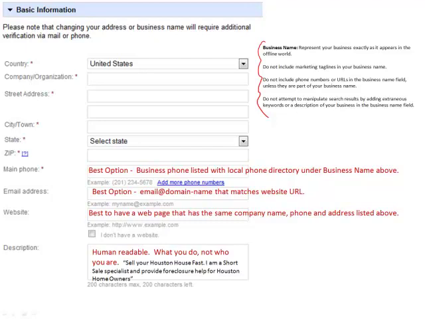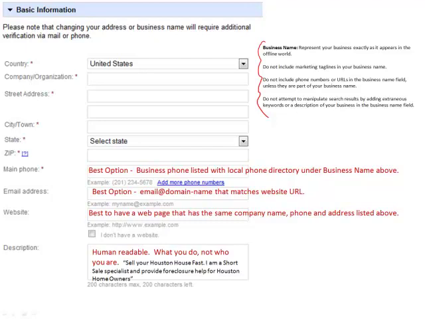Then your address. You want to make sure that your address is consistent with the other listings we put out, because what happens is Google will go and see similar addresses on other places, and it will strengthen your credibility that you're a real business, that your business is cited in other directories and other listings.